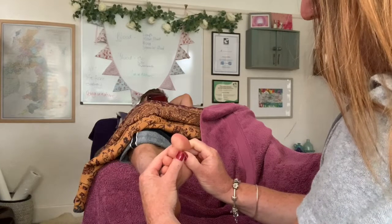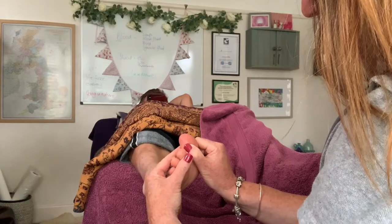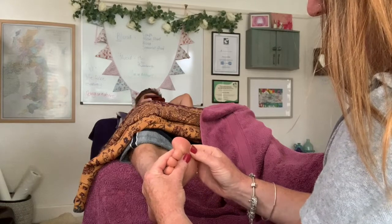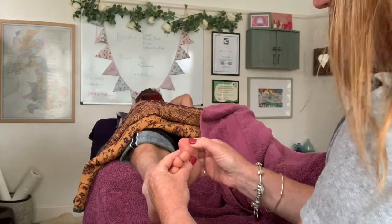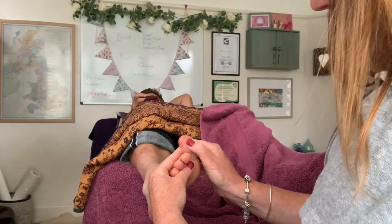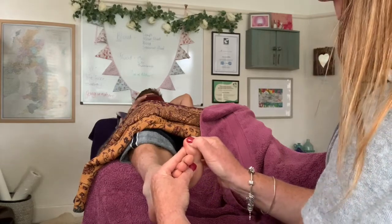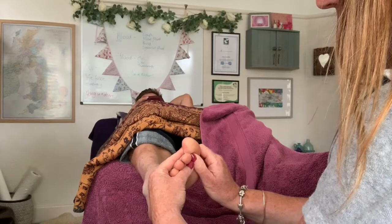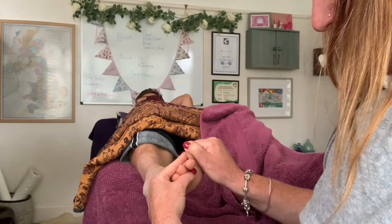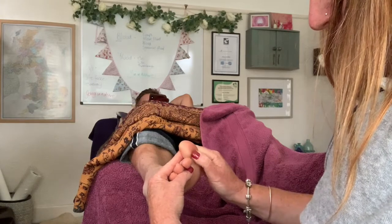So I'm just thumb walking up the big toe. You can do sort of 5 lines here. You can do 2 rounds, two times. If you consider doing everything twice, definitely. And then a 3rd time if you come across and feel anything. So that's all the head and brain.